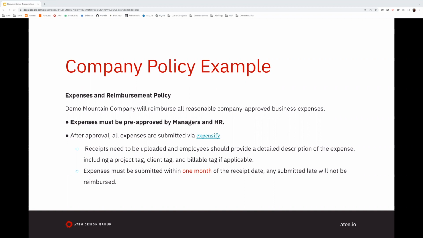Right off the bat, there's a few issues. The header is the same size as the rest of the text, so it makes it difficult to distinguish when the section starts and stops. I actually thought if it weren't for that bullet point there, expenses must be pre-approved by managers, could have been another heading. Active voice is not being used throughout this policy, meaning I don't feel any kind of sense of ownership. Okay, employees need to do that. Neat. Good job. Does that apply to me? Oh, okay. That's the difference between having an active and a passive voice.